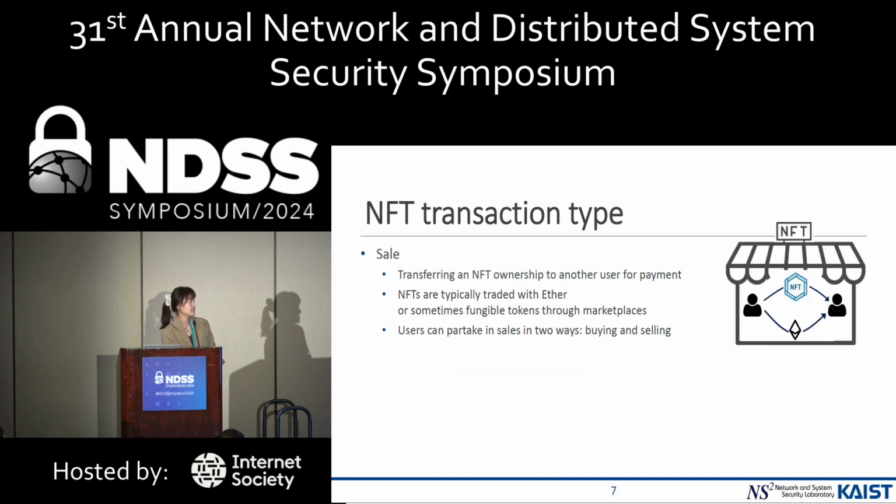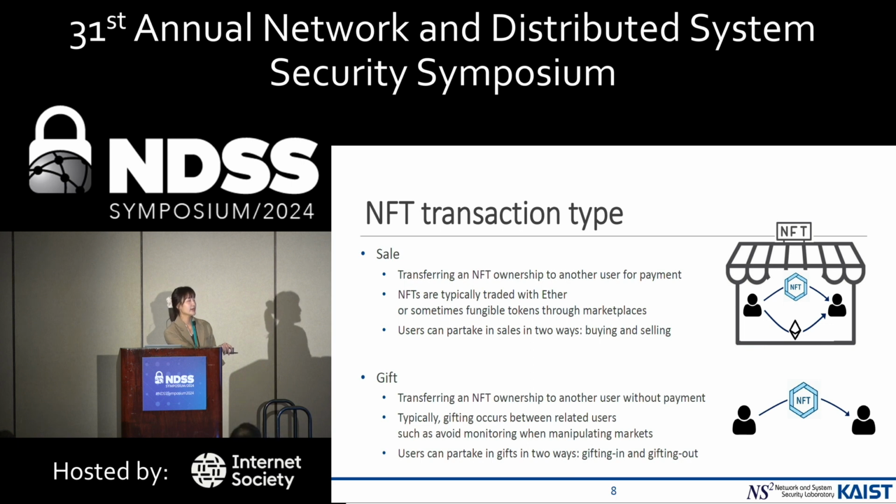The next one is sale, which is a process of transferring NFTs to another user for payment. Users typically sell or buy NFTs on the marketplaces. Meanwhile, gift is transferring an NFT to another user without payment. Typically, gifting occurs between related users, and users can participate in gift in 2 ways, gifting in and gifting out.